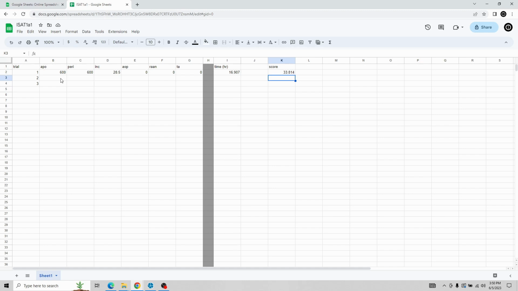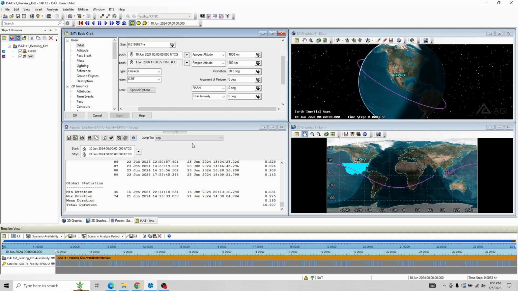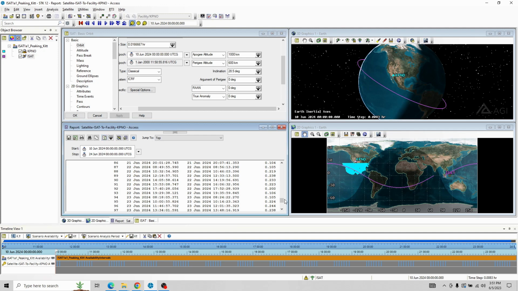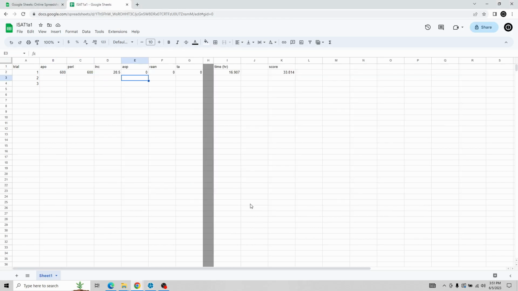Here's what I'm going to do. Let's do a second trial. I'm going to come down here. And the key to this is go through and only change one thing at a time, unless you have a strong reason otherwise. So I'm going to try and bump up our apogee altitude, but I'm going to leave my perigee altitude at 600. Now back down here, I mentioned this in our STK video. Go check that out if you haven't. But now that I've updated it and our orbit changed, I can click the refresh button. Now that I've done that, I now have 19.228.